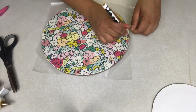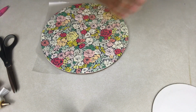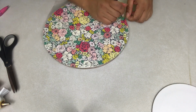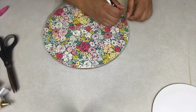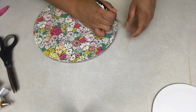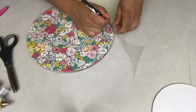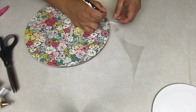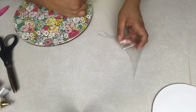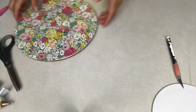Okay, so what I'm doing is just going along the edge of my cake board with my X-Acto knife. Just cutting. Start on one side and then, this is so easy, but this works well when you have a really good sharp X-Acto knife. Okay. Look how pretty that is.